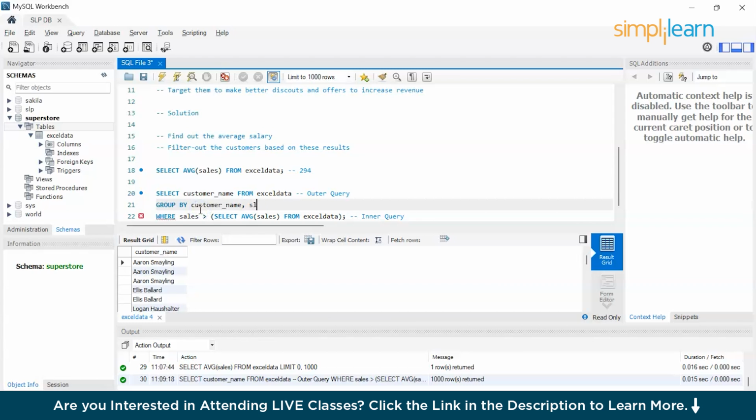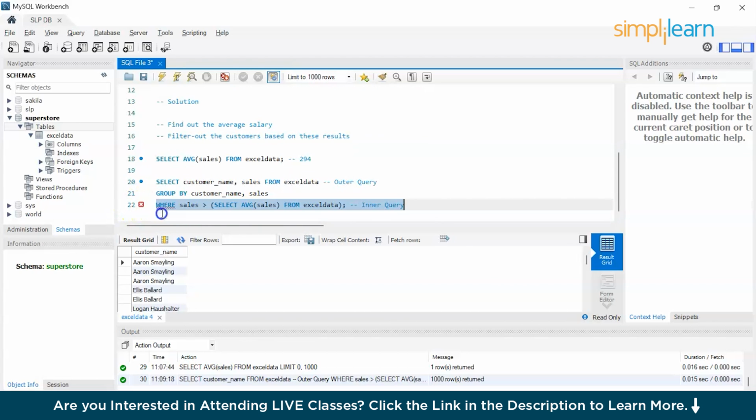So let's include sales as well, so that we have customer name right in front of the sales what they made, and we can have a clarification if they cross this 294 number, correct? And since we're using group by, in that situation, let's replace where with having. Now this is a correct query. So that's the explanation, right?